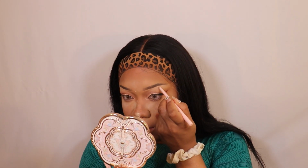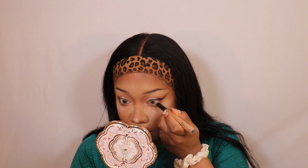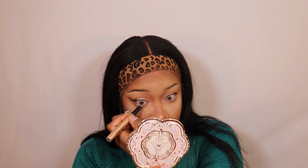BBIA Last Auto Gel Eyeliner in Angel. I'm going to use that to highlight my inner corner just to add some color, and on my brow bone to make that area pop. e.l.f. No Budge Shadow Stick in Perfect Pearl. I'm going to use that to highlight my waterline, as both styles really like to highlight the waterline.